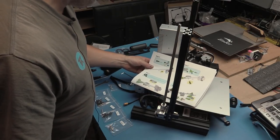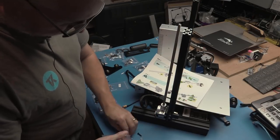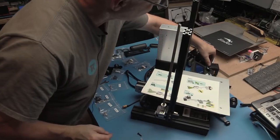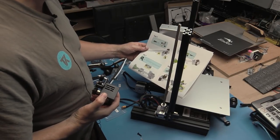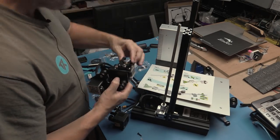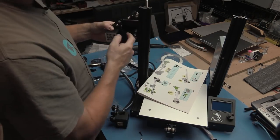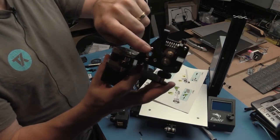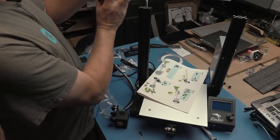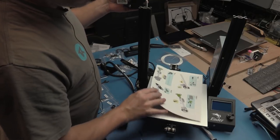So I need 2 M4 by 16s. And the giveaway is the fact that we have the brass piece for that. So that ultimately is going to sit here. We have our 6-hole extrusion.